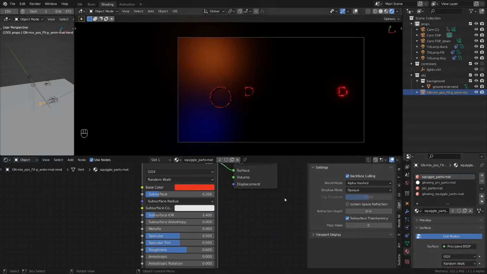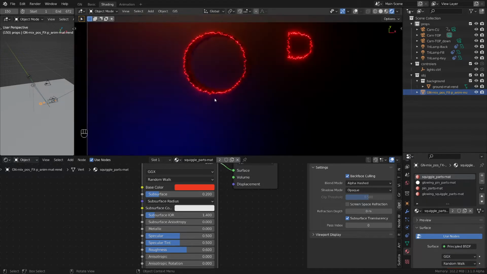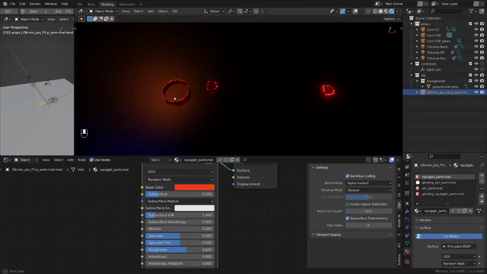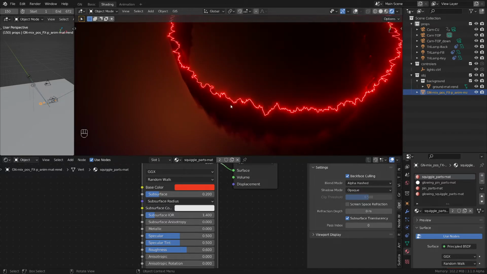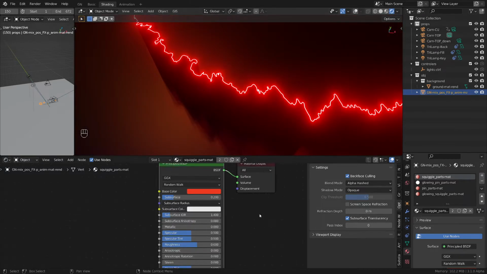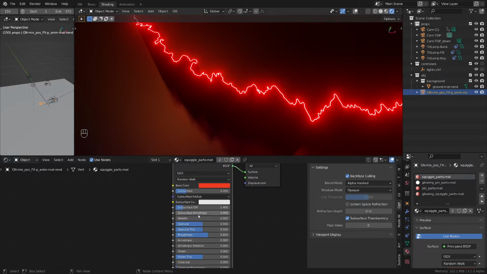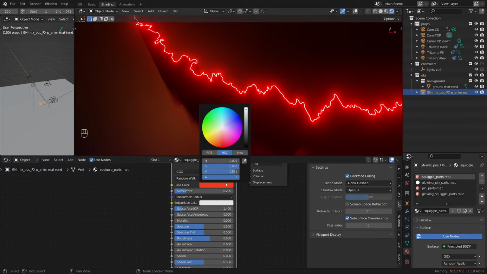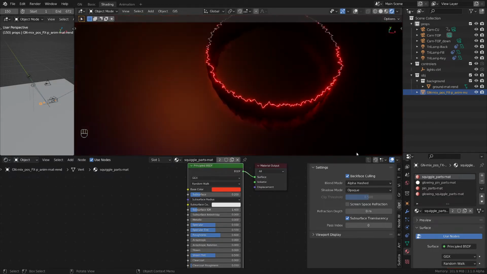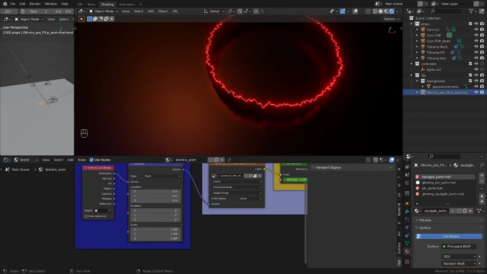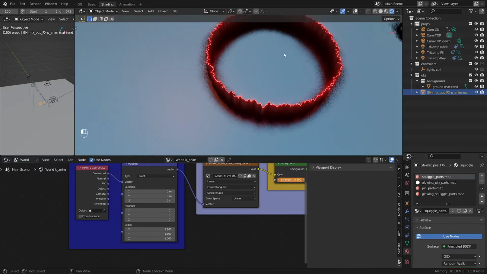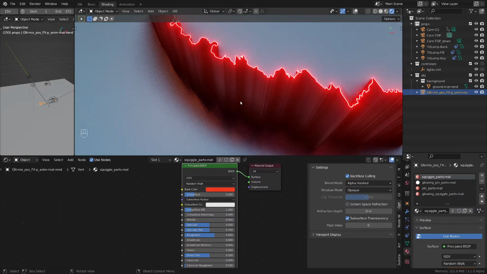We have the squiggle parts, the one that you see here at the bottom. This one is a principled BSDF with a roughness a little bit increased and subsurface activated, and using this color. And in different lights, you will get different results. So let's say that I put this to 0.5. Okay, now you can see how this material looks like.